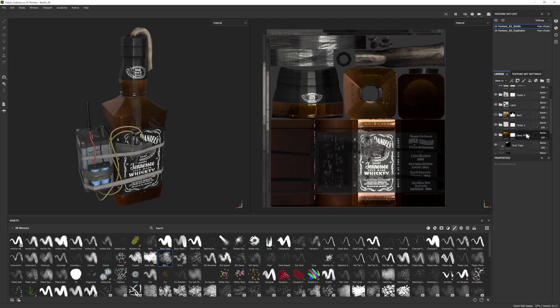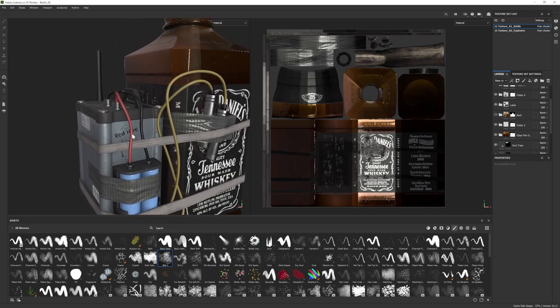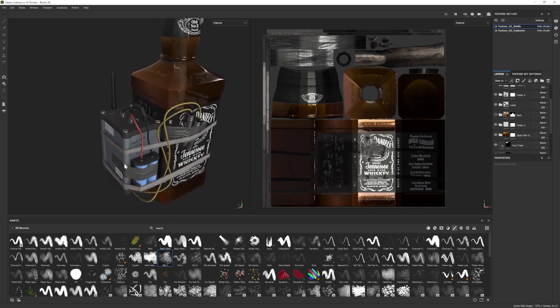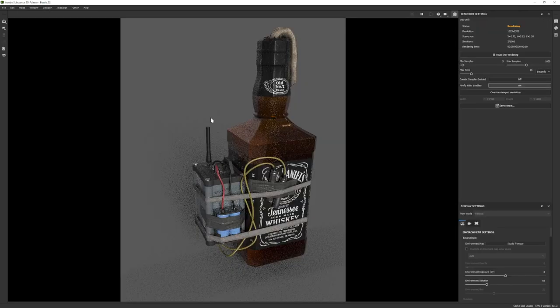I also thought it would be interesting to add a few more personal touches to the model. So I quickly wrote "red line" here with a little arrow pointing to where the red line connects, just to add a little personal touch to try to make it, like I said, a little bit more interesting to look at. But that's basically everything.